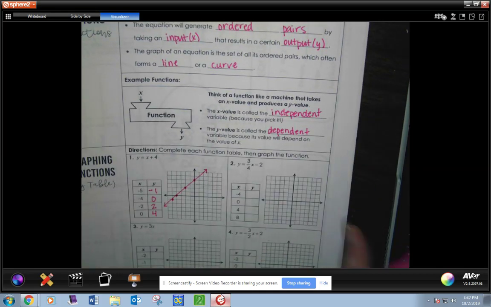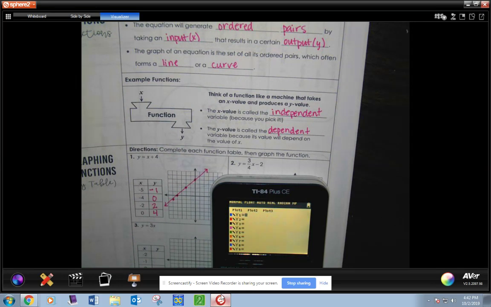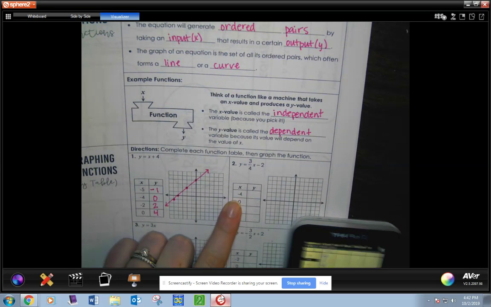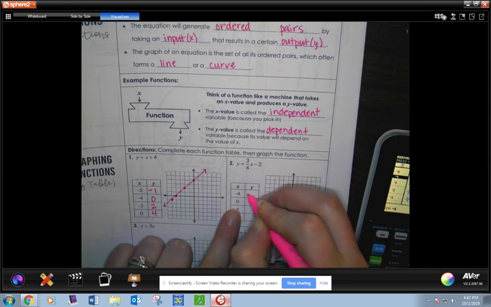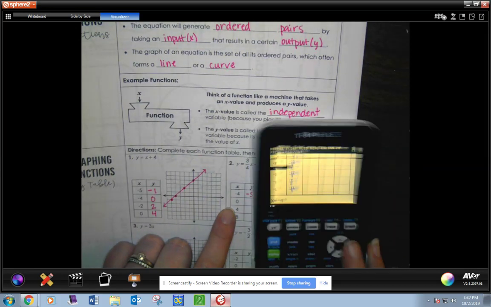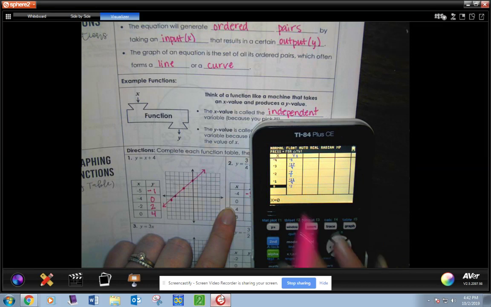Now for number 2, you're just going to go back to y equals and hit clear. Okay, to get that fraction, we do alpha y equals enter. I'm going to type in 3/4, and then I need x, that's the button next to the green alpha, -2. Okay, we can look at the graph, but remember, I really need that table. So I'm going to press second graph to get to the table, and they start at -4. Well, when x is -4, y is -5. And then I'm going to scroll to 0. When x is 0, y is -2.